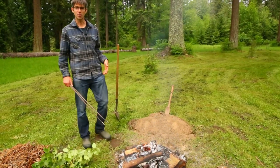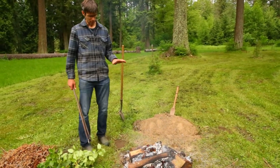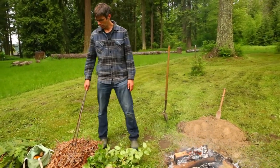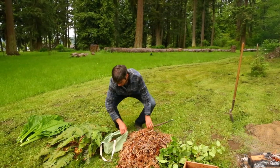And I'll do that as quick as possible, because once I start moving firewood, the rocks in there are going to start cooling off. So move the firewood out, and then I'm going to throw that layer of salal down on the hot rocks, make a little nest out of this bracken fern, maybe save a little bit of it for the top. And I'm going to put my food down.